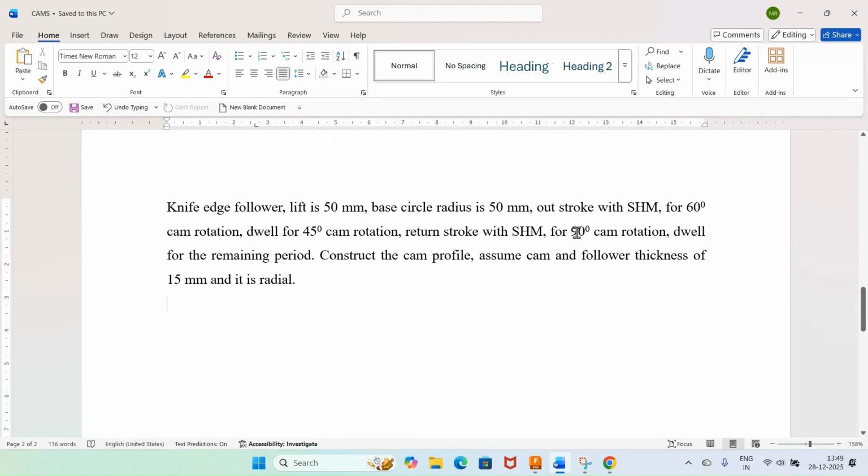And when you go for 90-degree cam rotation, you can take either 10 degrees or 15 degrees. For 90 degrees it is going to be 90 mm. When you divide that 90 mm into 6 segments, you get 15, so that we will be able to do it correctly. That is the reason why for every 10 degrees I take 10 mm as my scale. Now to do that, I will go for the line command.